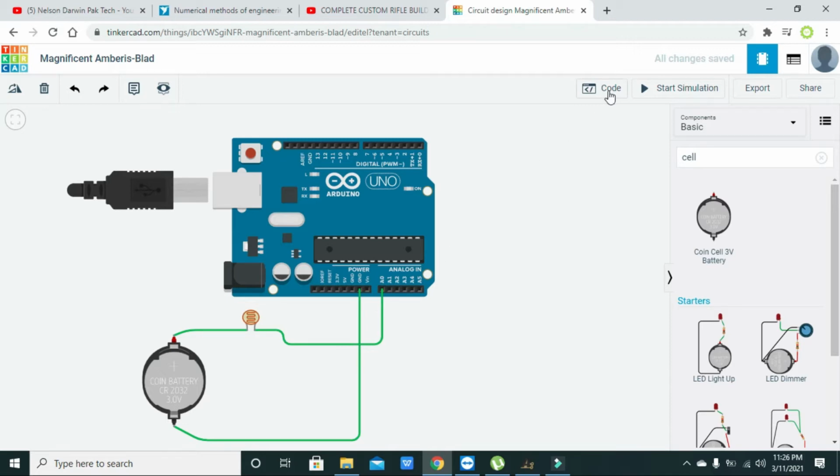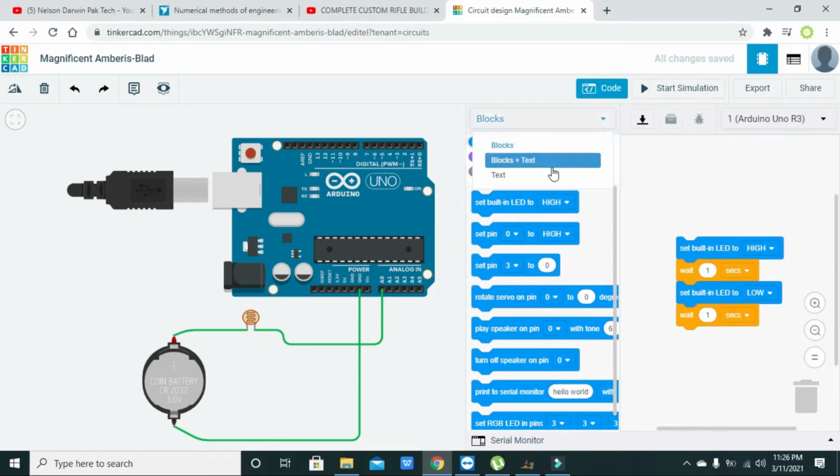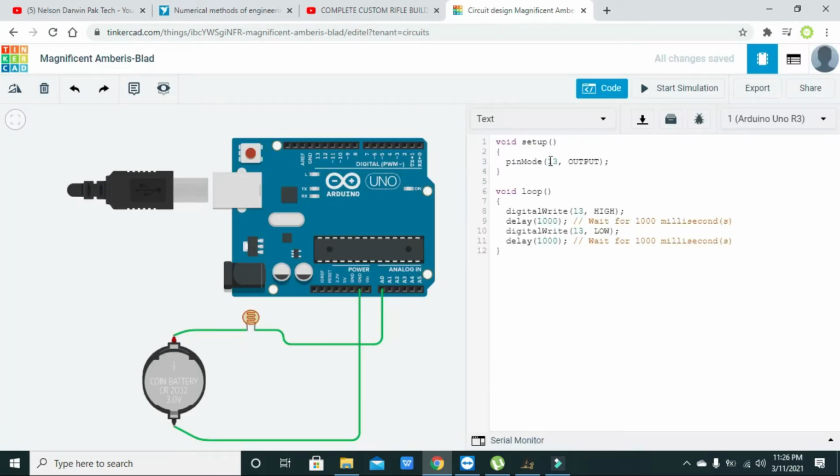So we also need to write some code for it. Here we need to write Serial.begin. We are writing it because we want to see our output on the serial monitor. Then in the loop we need to delete all this. Loop simply means that this is a function which will continuously run again and again.